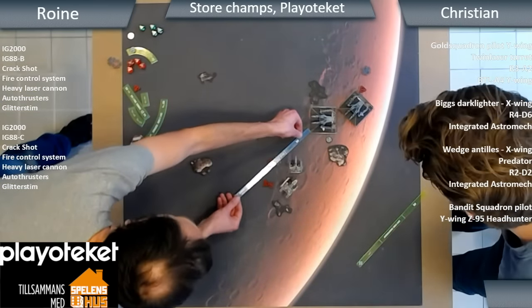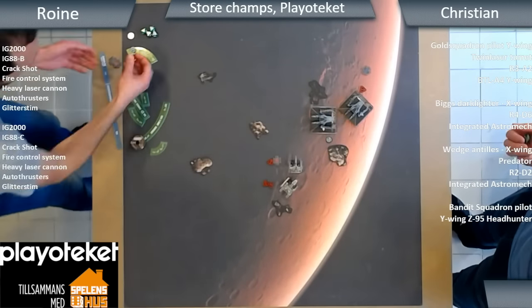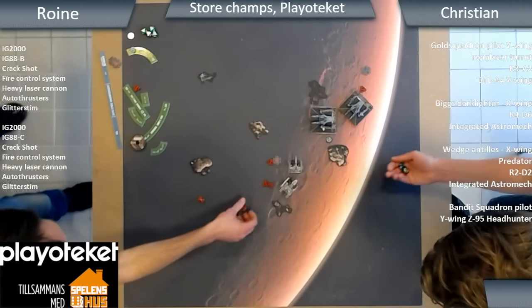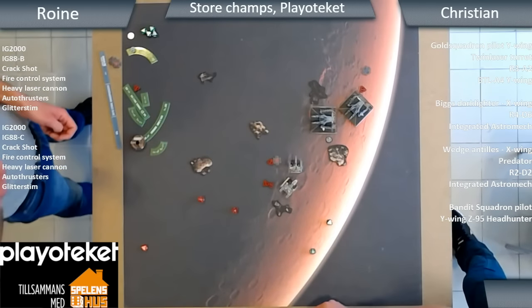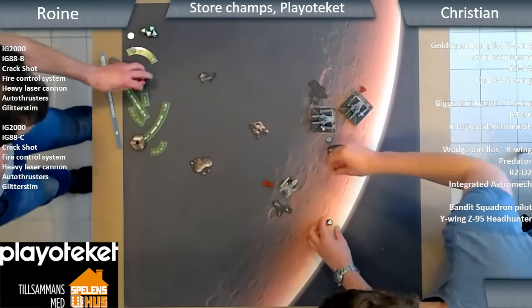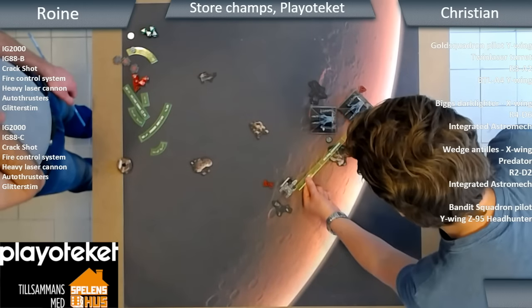Well, that IG's got no shots. He's going to be taking some more stress from that Y-wing, though. So he's firing at Wedge. Looks like Wedge is taking some more damage. Oh, Wedge is dead. Oh, no. Oh, dear. It's up to Y-wing to solo both IGs.